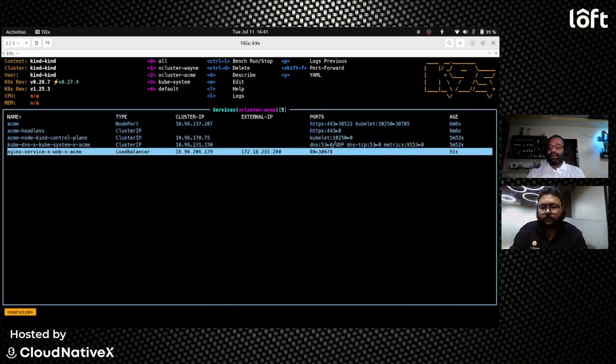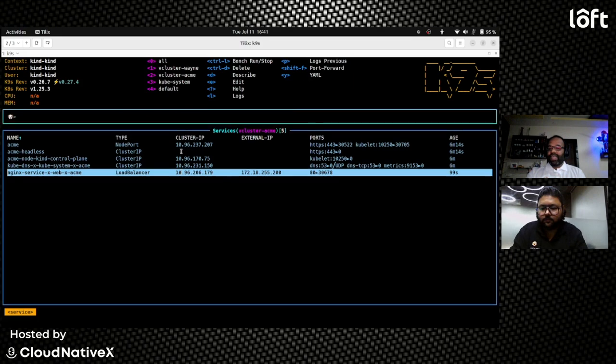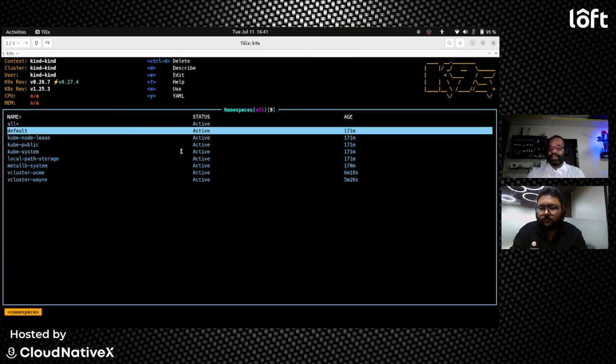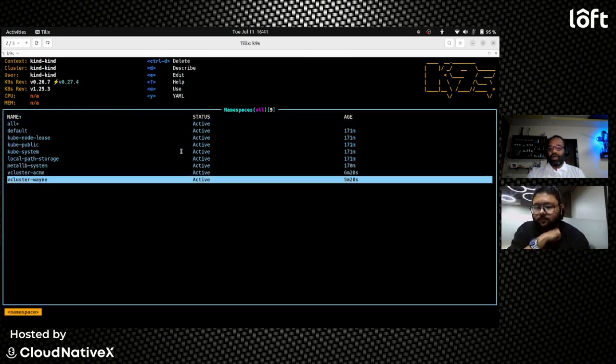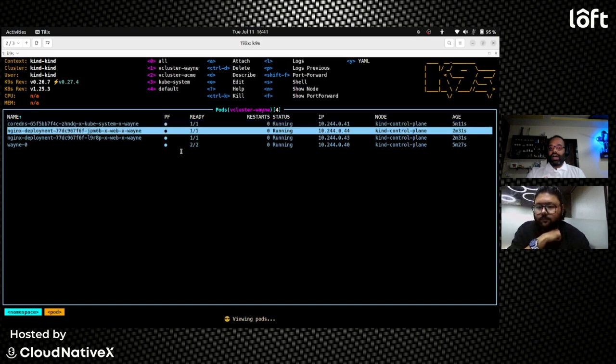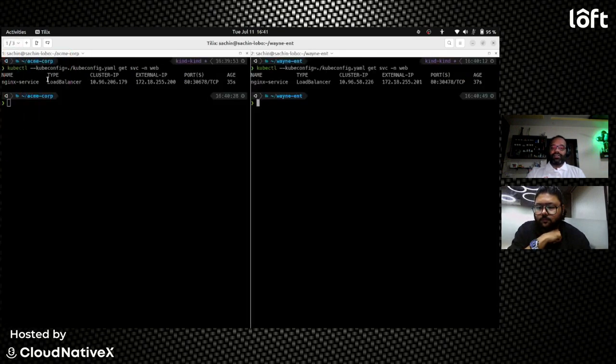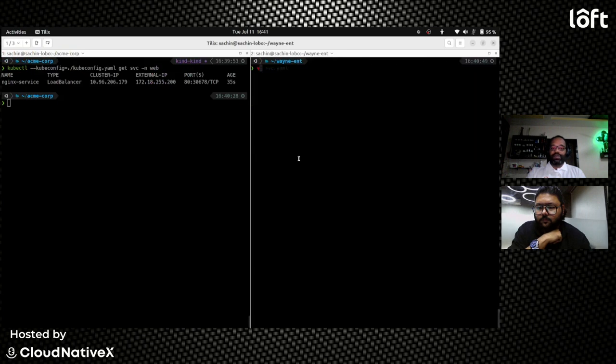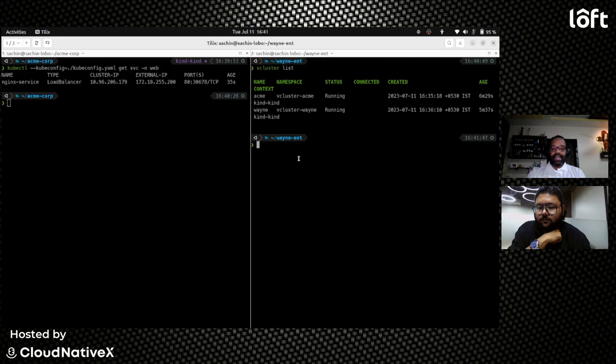While we are at it, we will also have a look at the pause resume feature of vCluster. So we'll go to vCluster vein namespace. Here you can see the two pods for Nginx deployment running. Now we'll go to the vein customer. This is by default on the host. If we list the vClusters, you can see both the vClusters running. Even the vein one is marked as running.